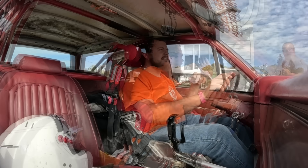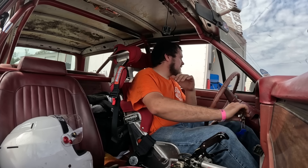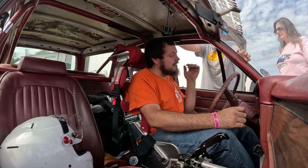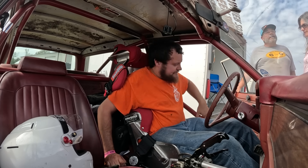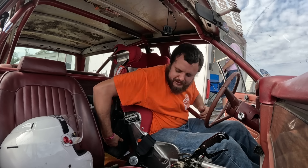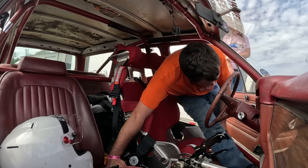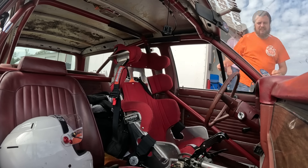They didn't give me a slip. A time did come up though: 9.05 at 152. I hit the rev limiter in first and second. I'm going to go try and get the 60-foot time because it looks solid. Let's raise the rev limiter. 9.05 at 152. You may have noticed that the oil pressure off the line was quite a bit better on this pass - I reinstalled my oil accumulator underneath the hood and that seems to have solved our issue. For the next pass we decided to sneak a little bit more boost into it, and Dad suggested that I leave at a slightly higher RPM. Would that be enough to get this 211 cubic inch engine into the 8s? Let's find out.